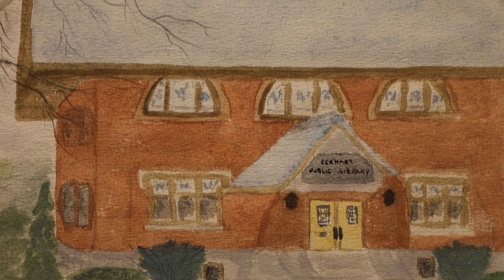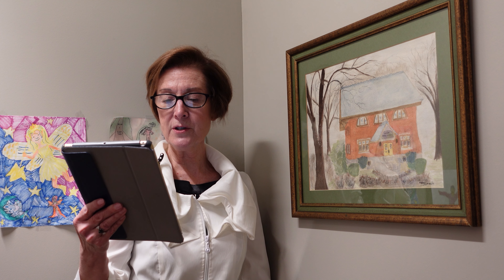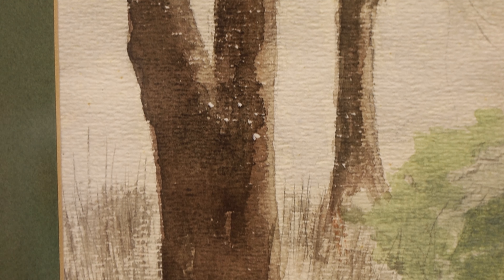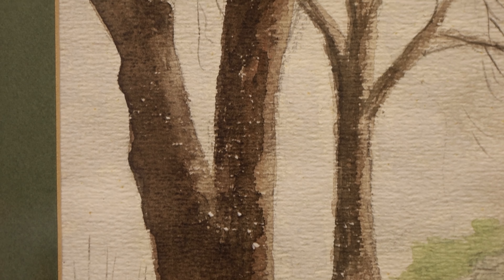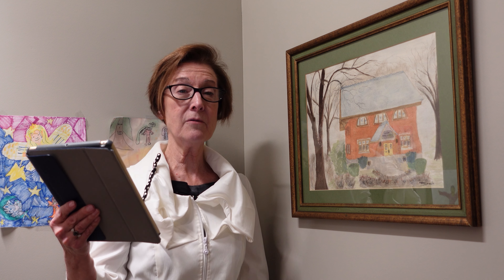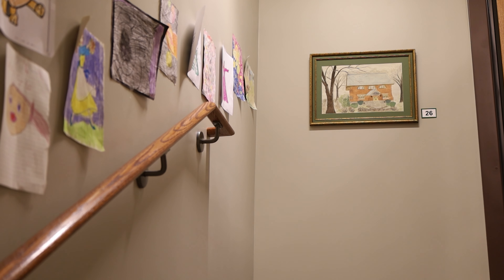Evelyn Hymeck Johnson painted this watercolor of Eckhart Public Library on a beautiful spring morning from the front window of the Presbyterian Manse, which was directly across the street. She was inspired by the architecture of the library. Evie became interested in art after taking instruction from Joseph Roble at the South Bend Art Center. She graduated from a hospital school of nursing in New Jersey and worked at DeKalb Memorial Hospital, but she loved painting and was also adventurous, enjoying antiquing and writing. She was an avid traveler who spent time hiking Mount Kilimanjaro and trekking from Lake Michigan to the Gulf of Mexico. Please visit this charming watercolor on the stairwell at the library.